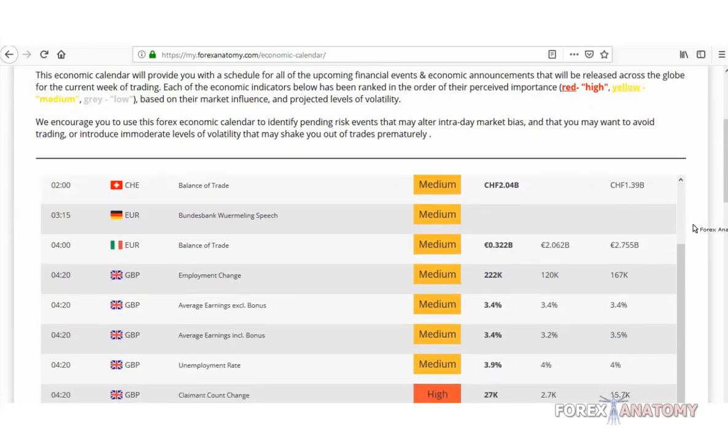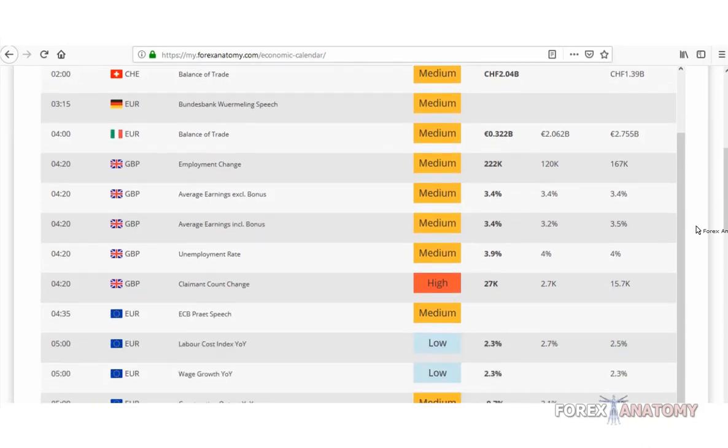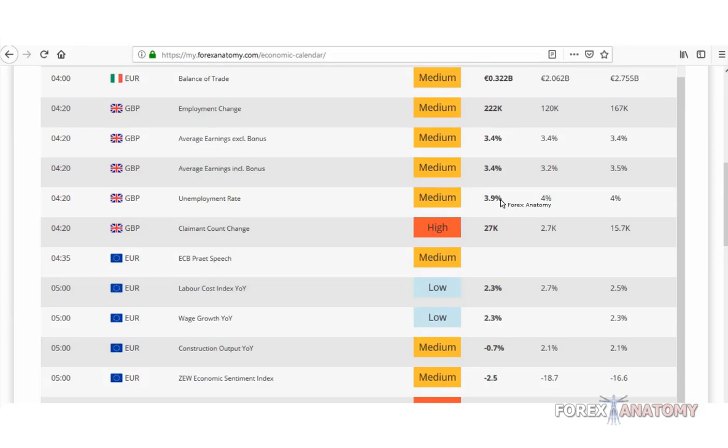We had some employment data come out of the UK, which actually performed to the upside. It outperformed its expectation and provided some level of risk appetite, especially when you consider the past few weeks that we've been seeing concerns over Brexit, and how just recently they threw down their third meaningful vote over the Brexit, whether or not they were going to agree with Prime Minister May's plan or adjusted plan. But then we saw for today the claimant count change grew to 27,000 for the month of February. So that was really good job growth in the UK.